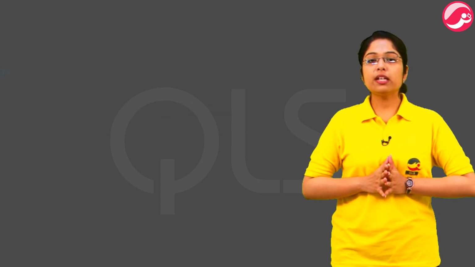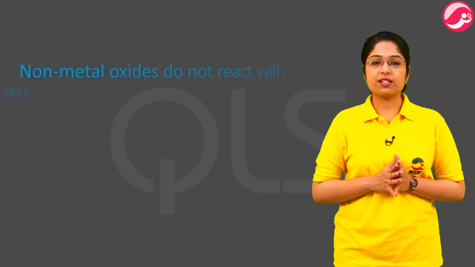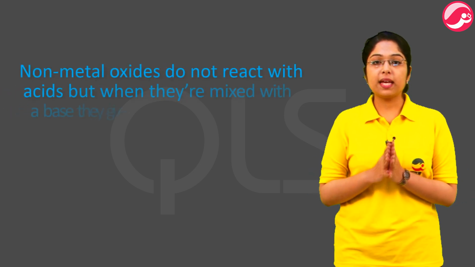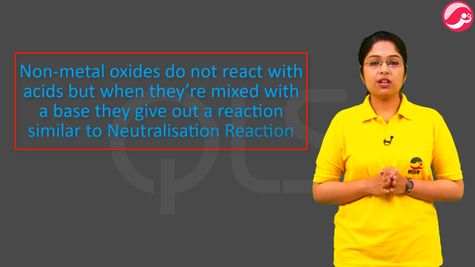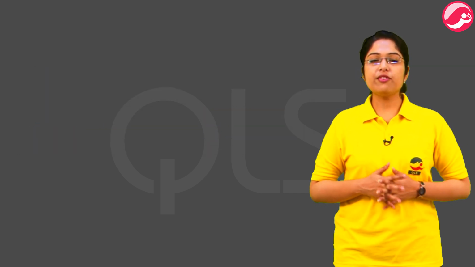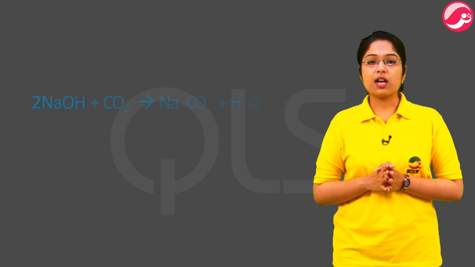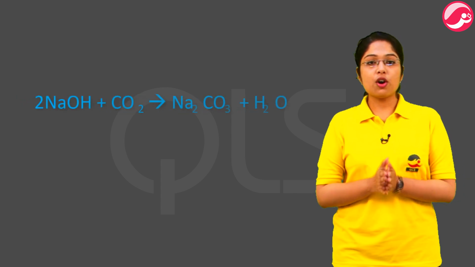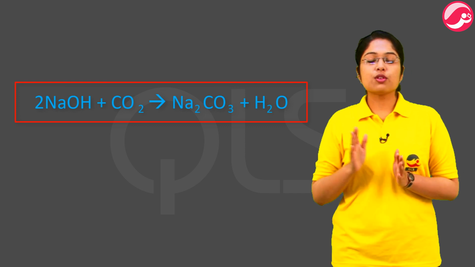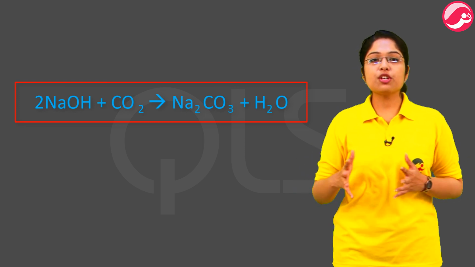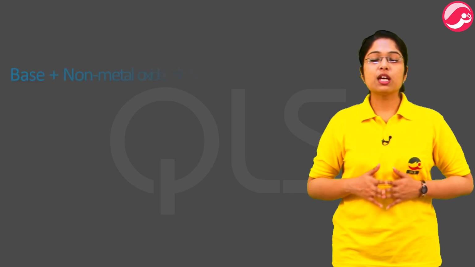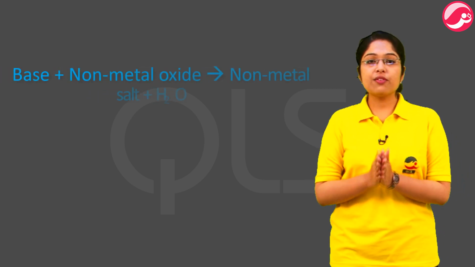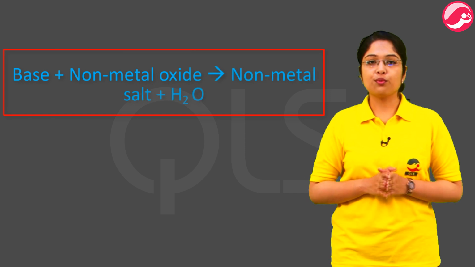So, non-metal oxides do not react with acids, but when they are mixed with a base, they give out a reaction similar to neutralization reaction. For example, when sodium hydroxide reacts with carbon dioxide, it gives out sodium carbonate, a salt, and water. So, the generalized equation for the reaction between non-metallic oxides and bases can be written as base plus non-metal oxide gives out salt and water.